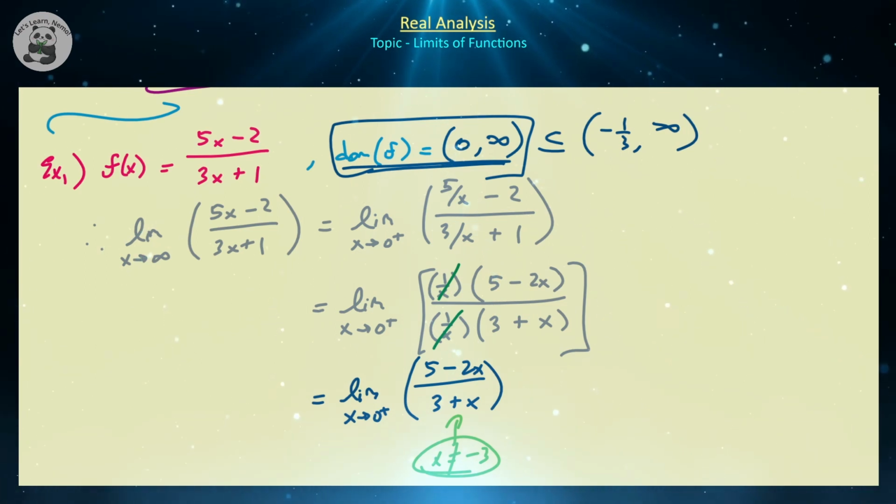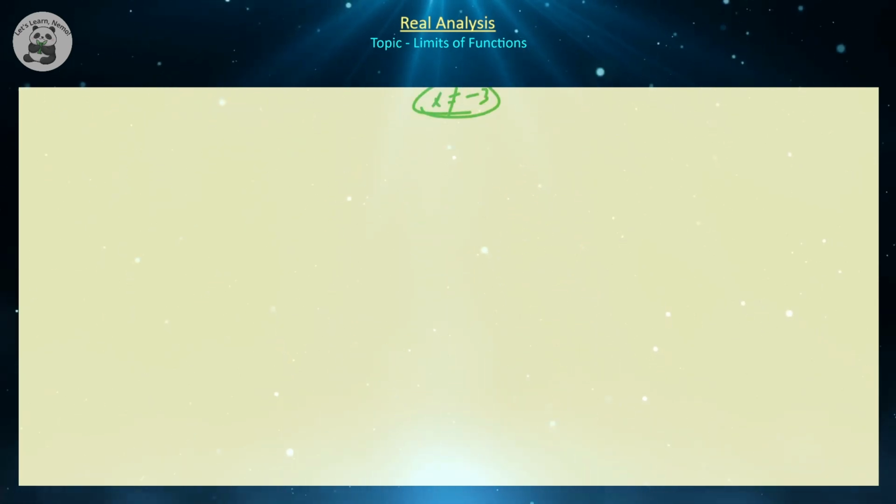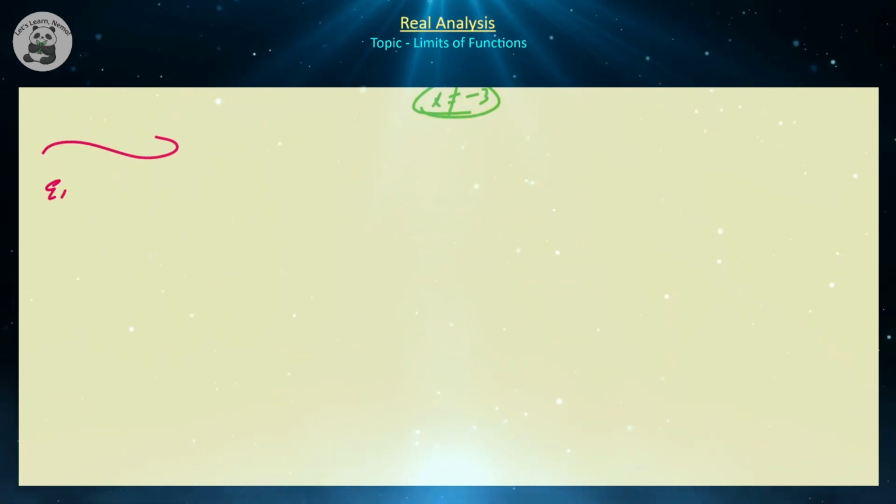So if that is the case, and that's not too hard to prove actually with a little multiplication by 1 in your delta-epsilon proof, that's just going to give you, so 2 minus x is going to vanish, x is going to vanish, and you're just going to be left with 5 over 3, which is the same exact thing as before. Right? And actually, let's just close out with another fun example, because this is actually pretty exciting.